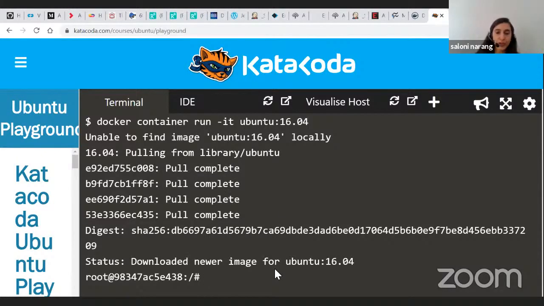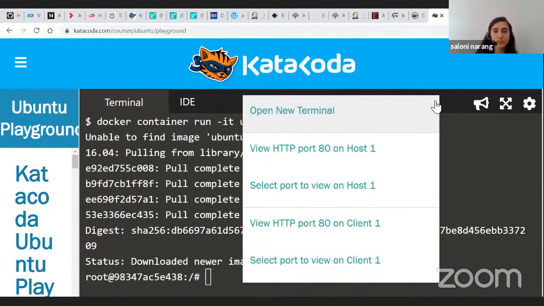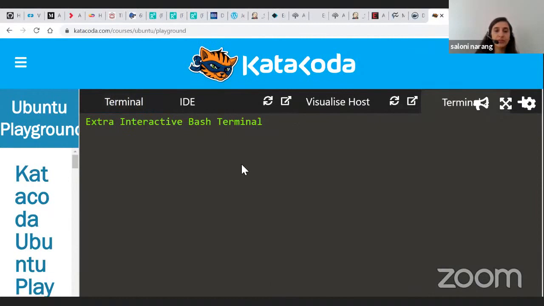Before showing you the container life cycle, I would like to show you one fun fact. I'm opening a new terminal from here, and as we have run Ubuntu 16.04, we'll be checking once.